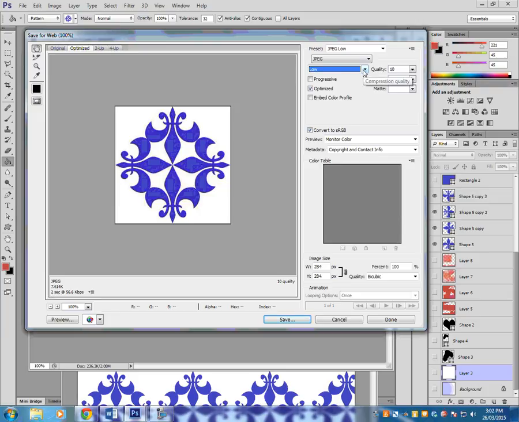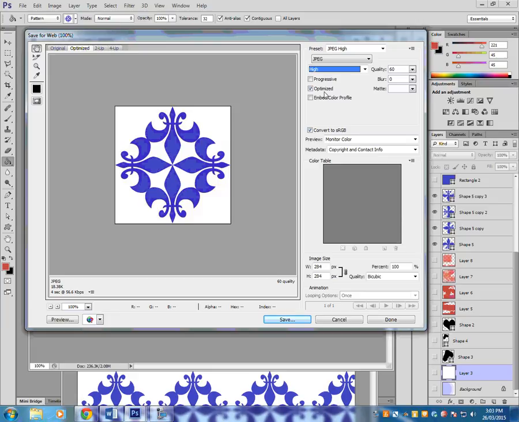But it looks terrible. If you change it to something like high, high actually looks pretty good, and that's only 18 kilobytes. Then if you go up to maximum, what you're trying to do is detect any difference between the quality settings. I can't really tell any difference. That one's 42 kilobytes, which again is quite small. Maybe a really minor difference between high and maximum, so you'd have to decide which setting to use.